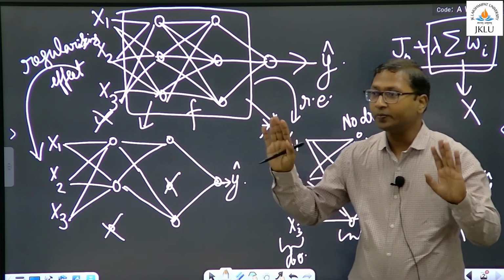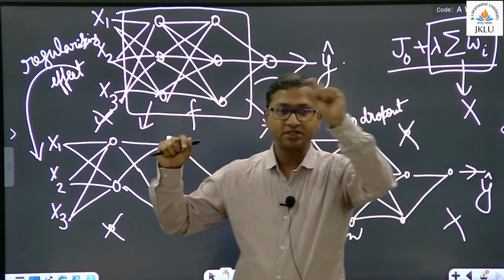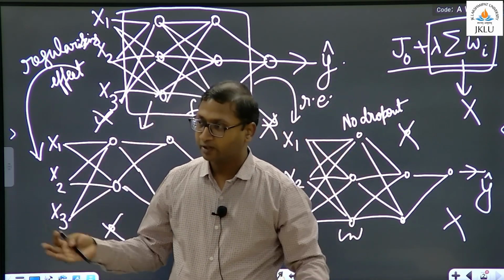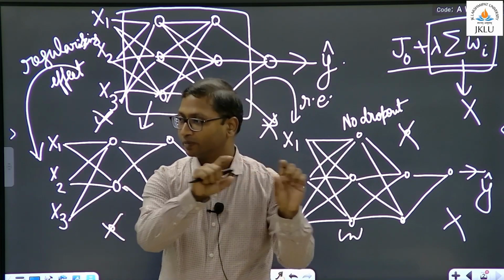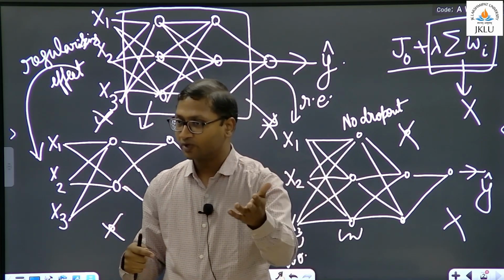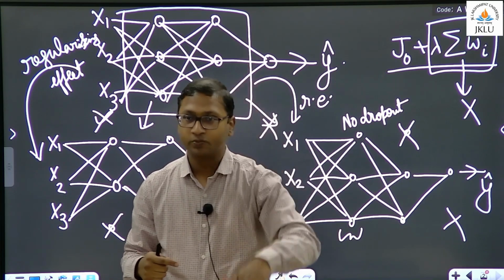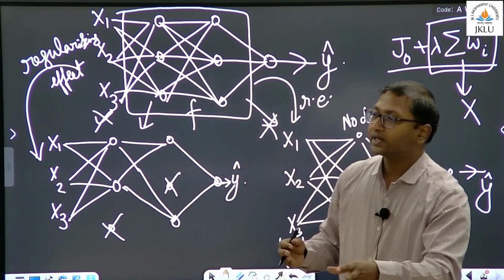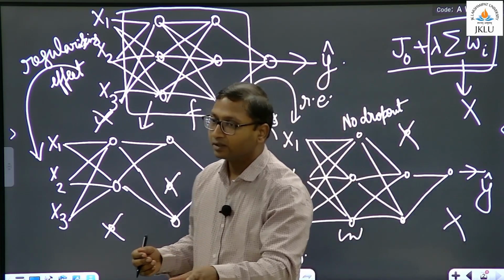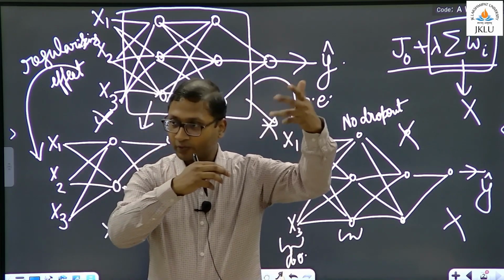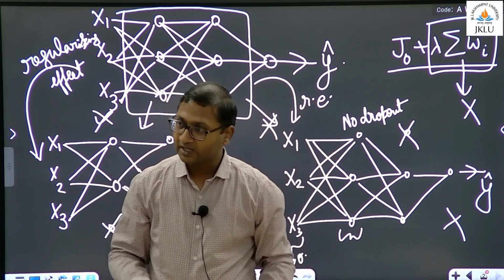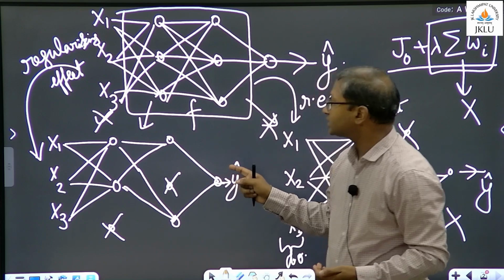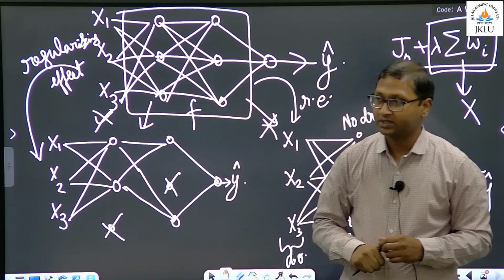See, my training loop is fixed. It is until convergence, compute J, compute grad J and update. Now you might be doing it in a different manner. If you are using RMSprop, your updates will look like a different equation, but it will still fall into this broad category. If you are using batch gradient descent or stochastic gradient descent or mini batch gradient descent, you will have a couple more for loops, but it will still fall into this broad category. So my question is, where should I add dropout in this case?